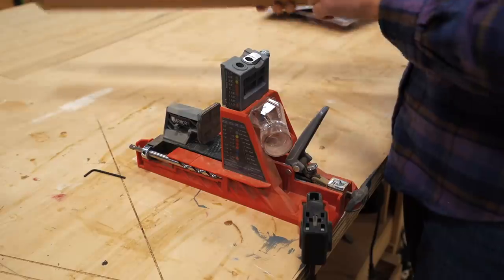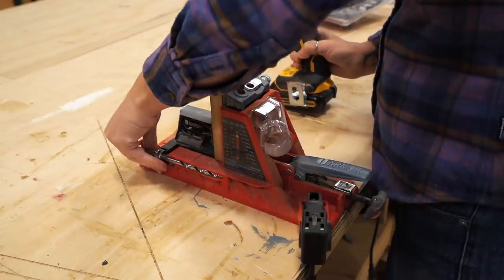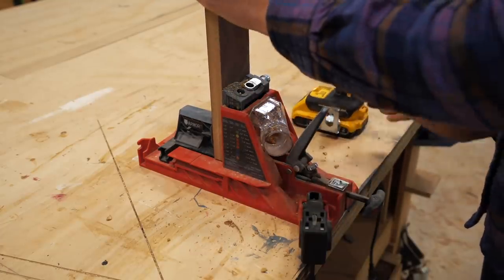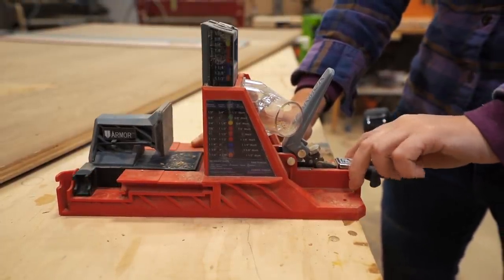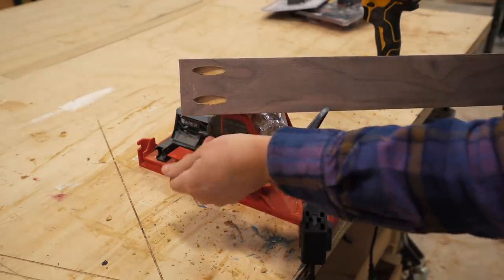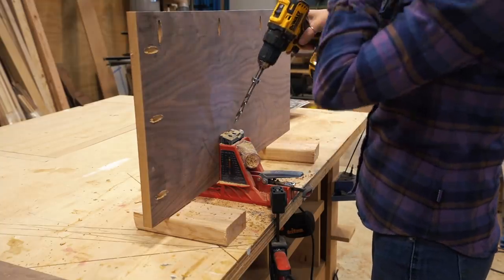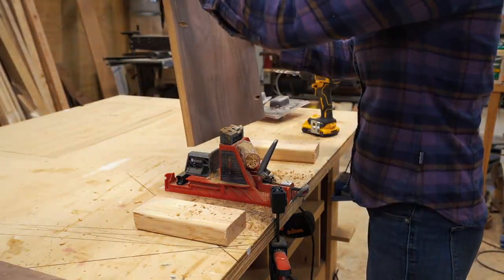Next is drilling pocket holes. On my first bag holder, I went with dados for the joinery, which is just fine, but it is overkill. I pulled out my Armor pocket hole jig and started drilling. The special thing about this jig is once you place your material in its jaws, it automatically sets the collar on the bit to the needed location and also sets the placement of the pocket hole, so instead of making three adjustments separately, the jig sets everything by simply locking onto your material. Armor also intentionally made the height of their jig so that you can use scrap 2x4s as outriggers for supporting wide material — a very handy feature.